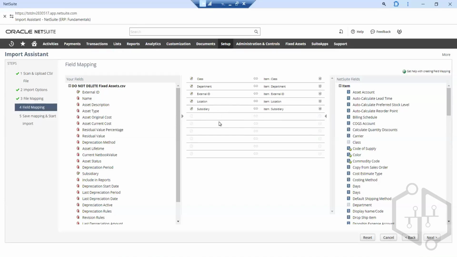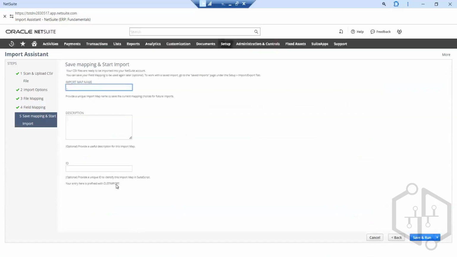So this is all the mapping part which will be done. Like you suggested that we want to update an email ID only. From a customer record, it will show all the fields here, and from our CSV, fields are showing here. So we will map all these and then click on next, and we can name our CSV.